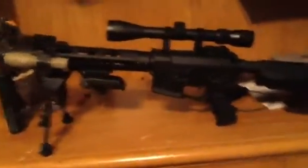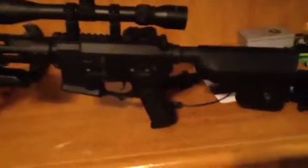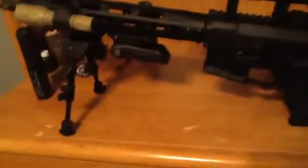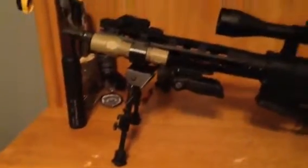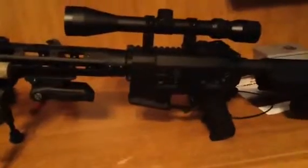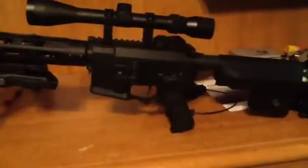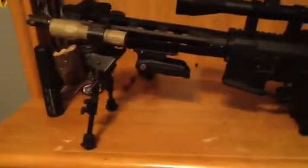I just wanted to give you guys an overview of my gun and how I set it up. Like I said, a full loadout is coming tomorrow — I made some edits to my kit. It'll be a full loadout, not just my first and second line setups. Put it in the comments if you guys want to see more gun overviews or loadout videos. I'll probably also be putting out a vlog sometime this week in the next couple of days.